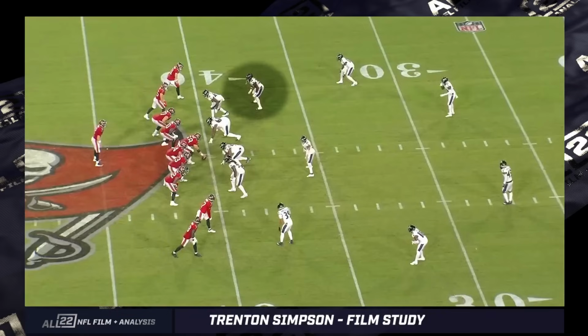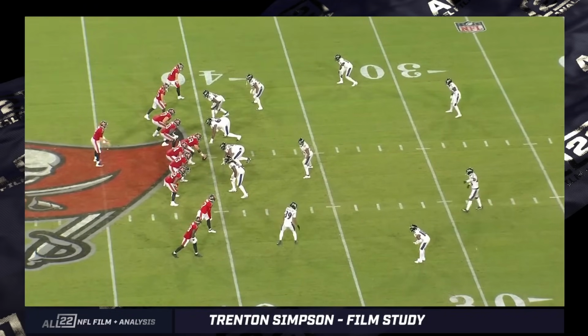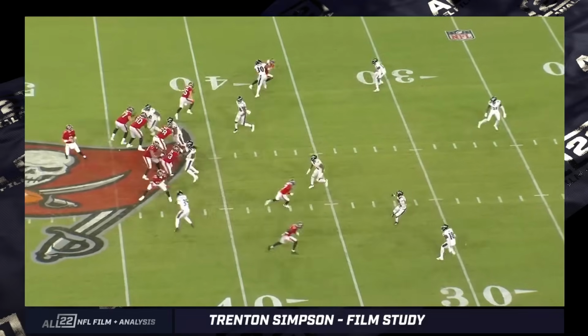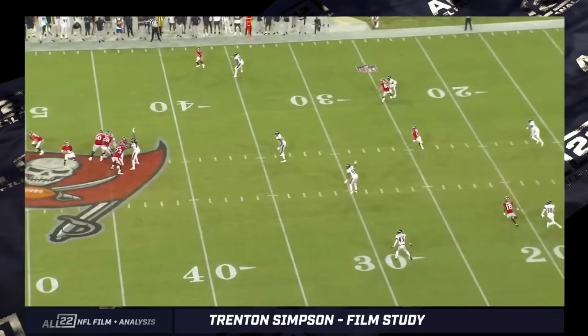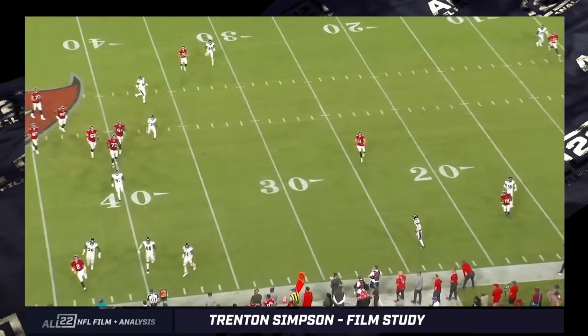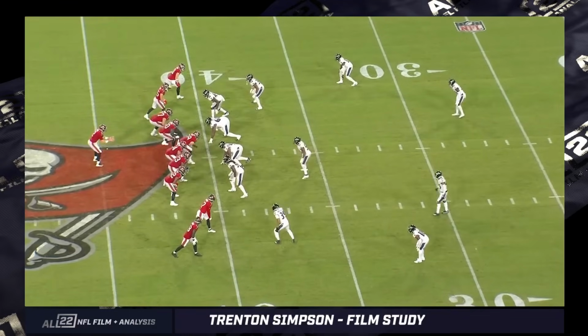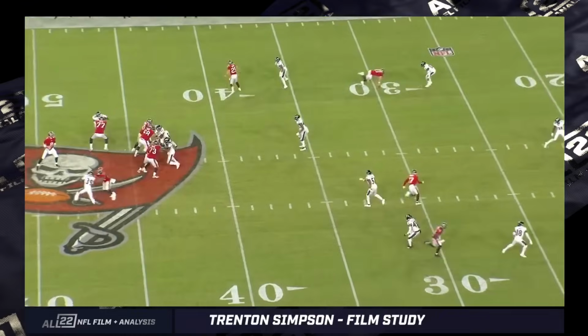All right, next one, he's into the boundary again. And he's going to cover the running back man to man. He's trying to stay square. I think I actually give you the end zone angle of this one. I might be wrong. But look, what I like about it is he's making contact with the tight end first. I think it's a tight end lined up on the outside. I think it's 81. So he tries to impede his route and then goes and covers the running back.